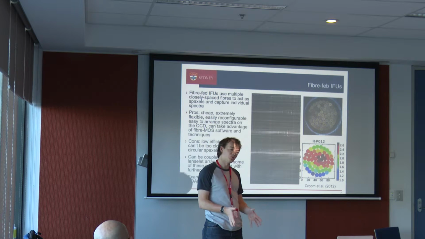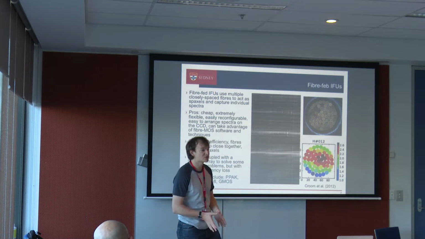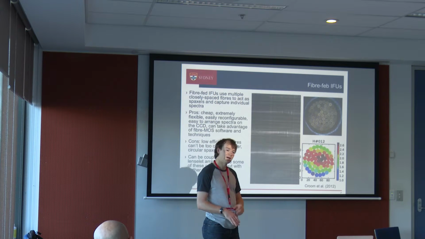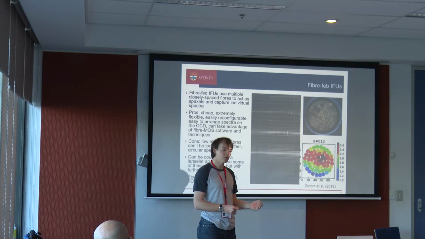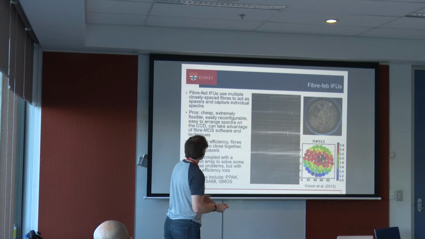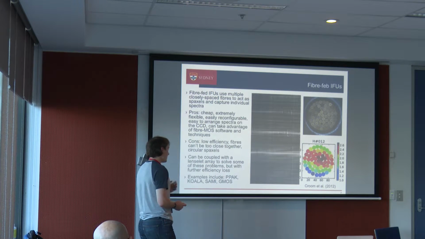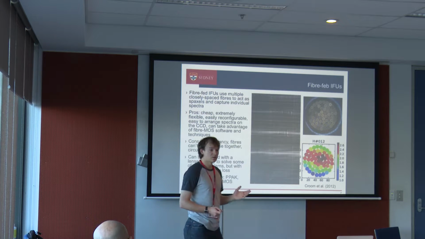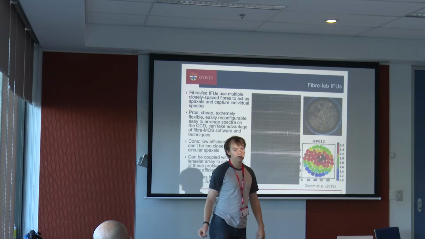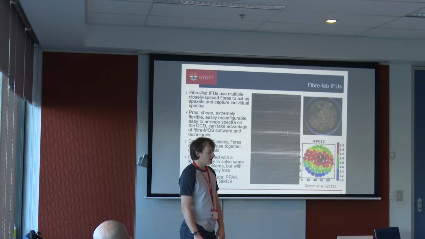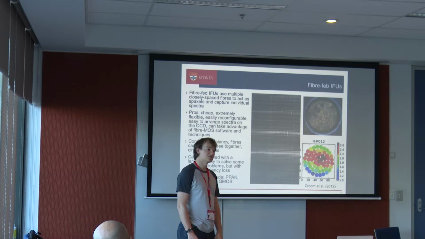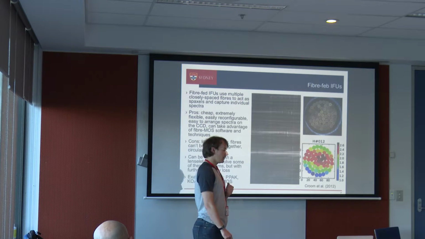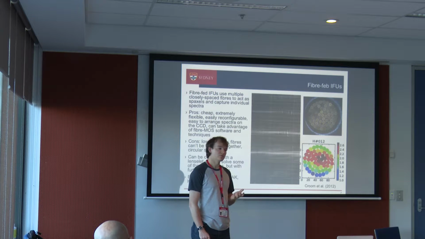You can condense them all down and try and squeeze as many spectra on there as you want. If you want to have really high quality spectra and you're not worried about the number, you can spread them out a lot more, so there's no kind of crosstalk between them. They're very flexible instruments. They're very cheap to build. You guys probably don't care about that, but it does mean that you can get many spectra easily.